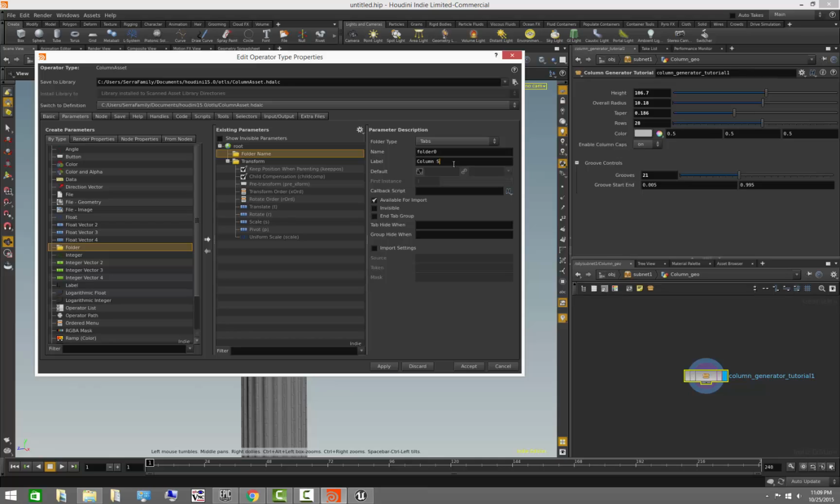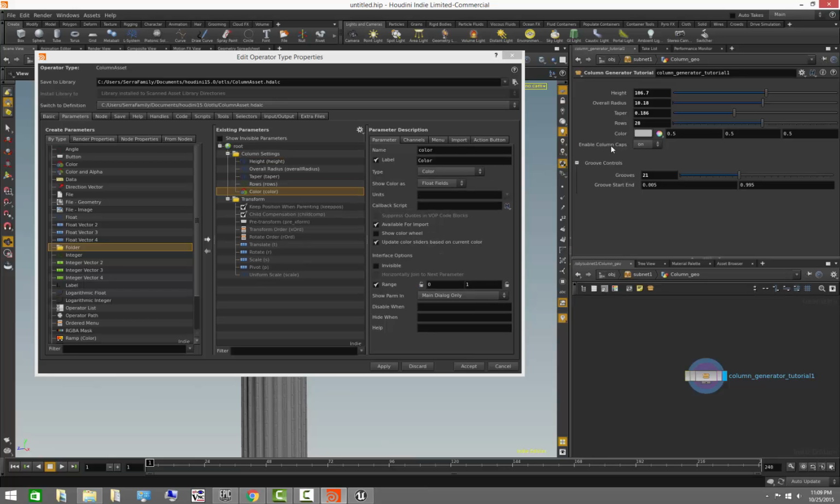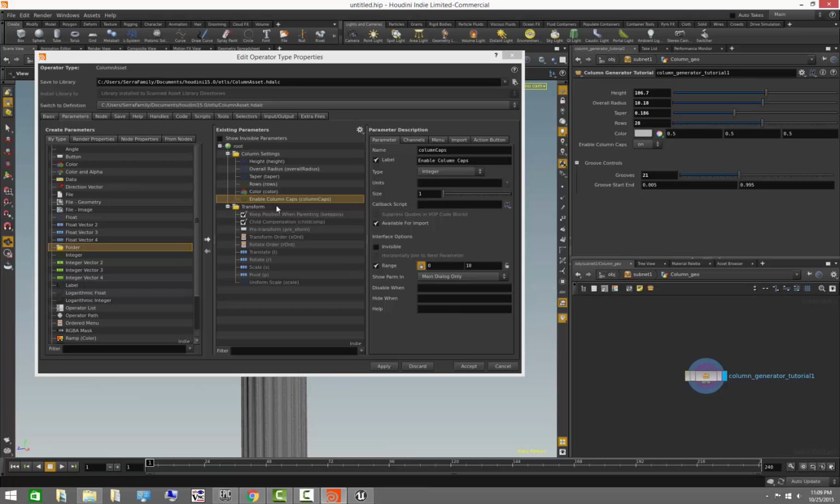column settings. And then inside of this I'm going to put in the height, the overall radius. So basically all the parameters that I use to control my column. The rows, my color, enable column caps, all the good stuff.